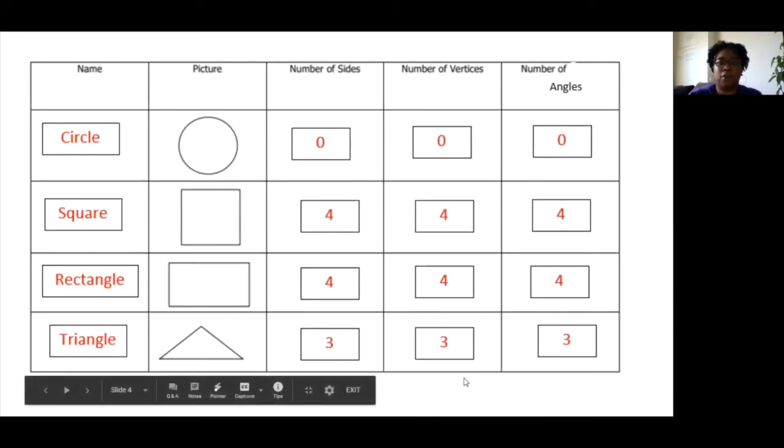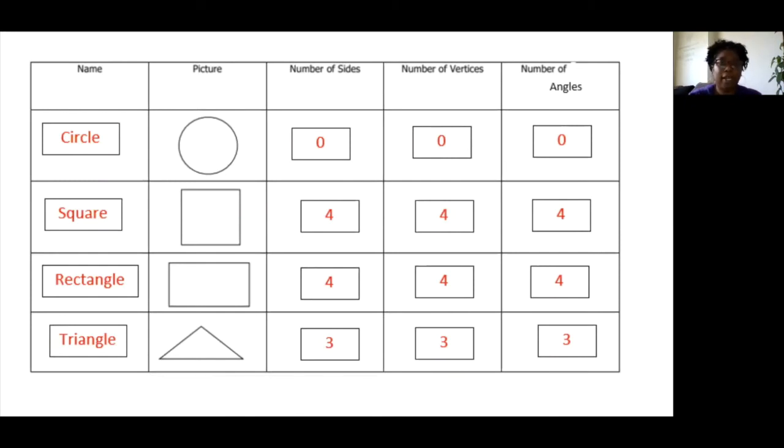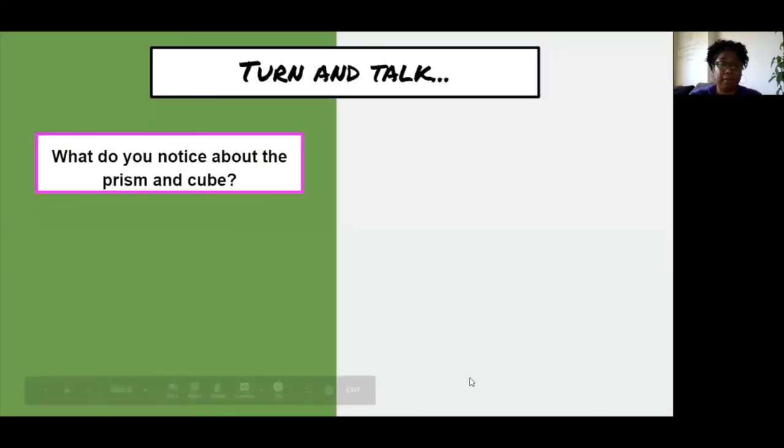All right, so let's turn and talk for a moment. You need to grab a family member, a parent, a sibling, a friend. You need to grab someone to talk to them for just a moment. Okay, let's have a discussion about these charts and things that we've learned so far. Turn and talk. Here's the first question. What do you notice about the prism and cube? Share your thoughts with someone for a moment. Press pause at any time to allow yourself some talk time or some think time, and then when you're ready, press play so that we can discuss it together.